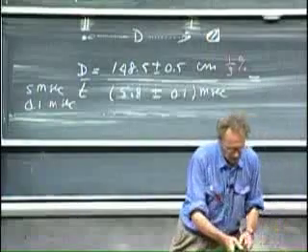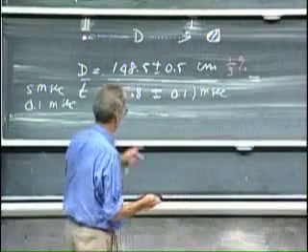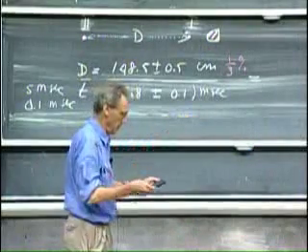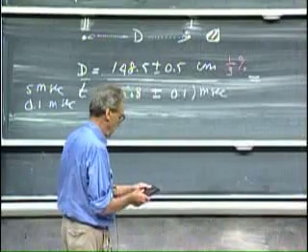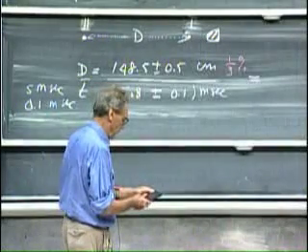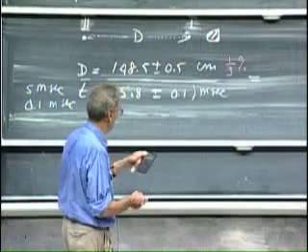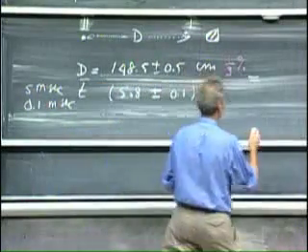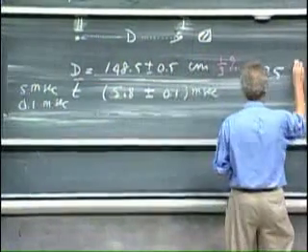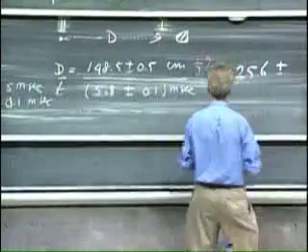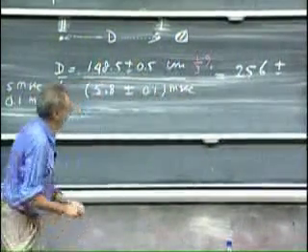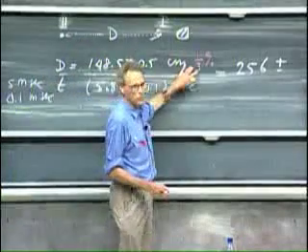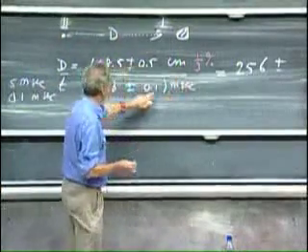So out comes the average speed, call it speed or call it velocity, it's the same thing in this case. 148.5, 5.8, and I have to convert it to meters per second. That brings it to 256 plus or minus. Now you come in here with your plus or minuses. This is a 1/3% error. It's negligible compared to this one.